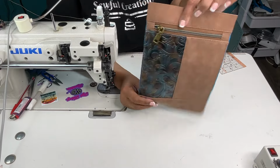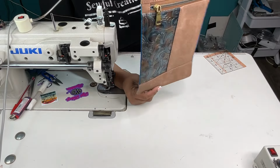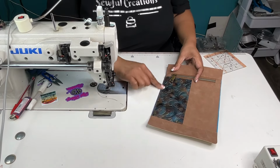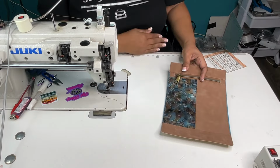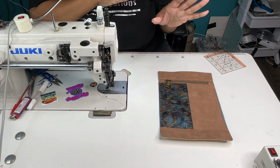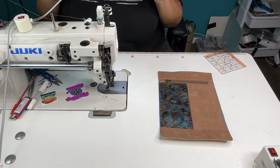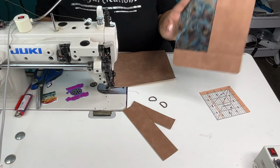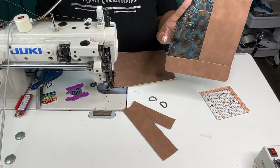You should have your front assembly all done. Looks great to me. Okay, so what I'm going to do now is trim off the little lining that's peeking out, and then we're going to grab everything we need for our back assembly, and we'll be back. So now you should have your complete front assembly.